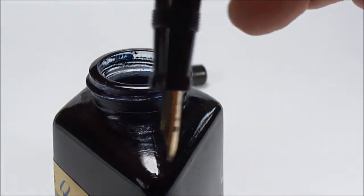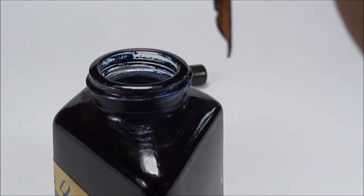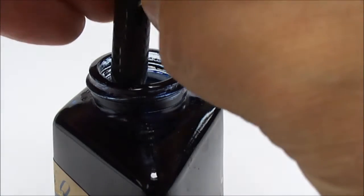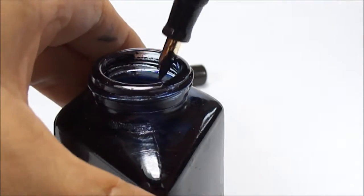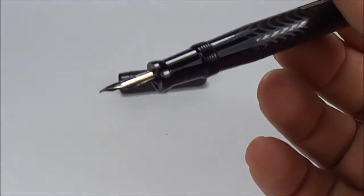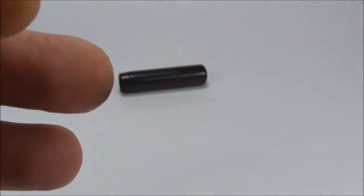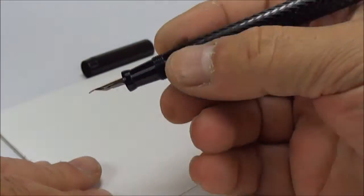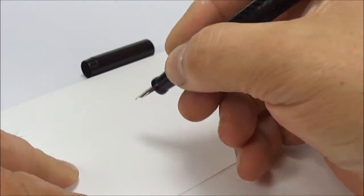So what we're going to do is a writing sample. The only problem with this particular pen is it's a little bit difficult getting your nail underneath the clip, but there we go, we've done it. Give it a couple of seconds. Let's give it a wipe, and let's bring on some paper. So there we go. Again, first time it's been written since I've serviced it and restored it, so fingers crossed.